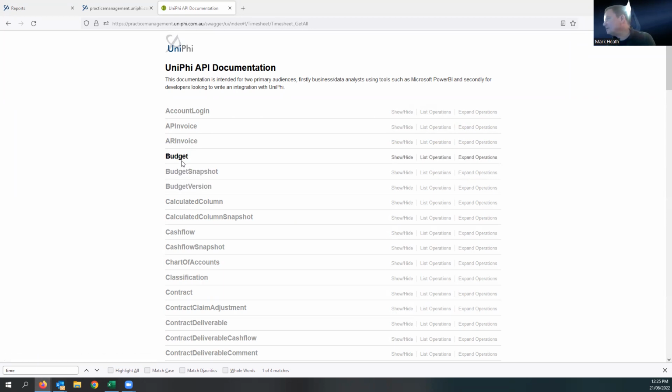But if we look at these three, and using the comment text chat in Zoom, what I'm asking is, for these three tables, which one is a meta table that describes the budget, and which ones are transactional? If people want to have a crack, there's only three there. You've got the budget table, the budget snapshot table, and the budget version table. We want to know which of those are transactional and which are meta.